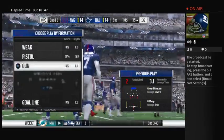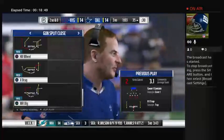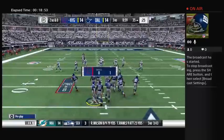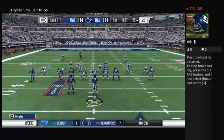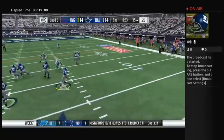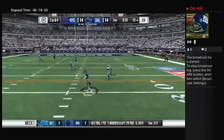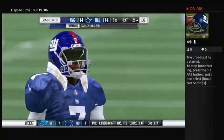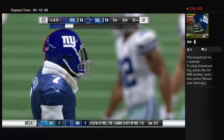Well, I think we know by now that every run is not going to be broken and get all the way to the end zone. But these short ones still have their value. You can still set up the play action and throw the football. You control the clock because you have the ball and they don't. And often the physicality sets the tempo for the game. Going left side, and he's got Donnell. And he'll be a little shy of the 25 here at the 26-yard line.